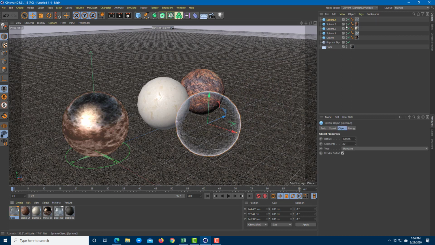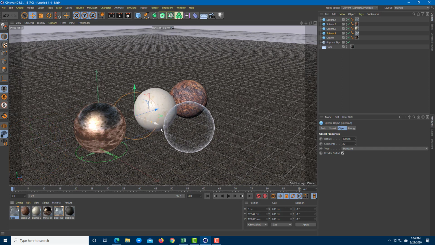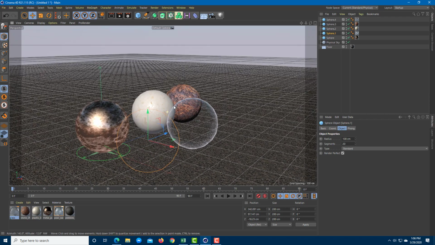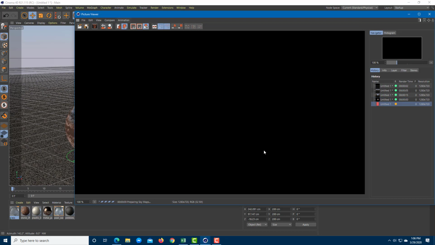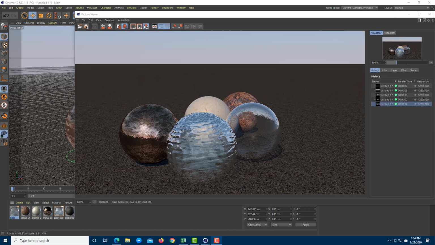So sphere, there you go. There's the sphere and there's the sphere one. It's actually over here. All right, so let me just keep it over here. It might not seem really well right now, but it'll look great in a while. Once I render this out, you can see that this is how it looks. So let me just fast forward this to render it all out.